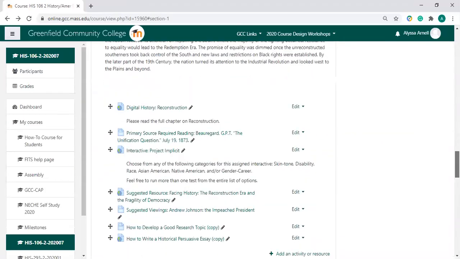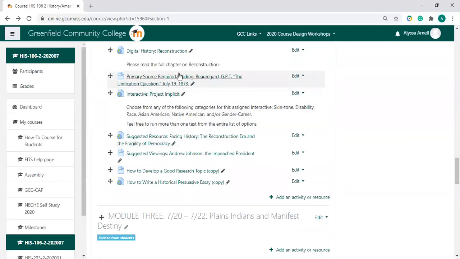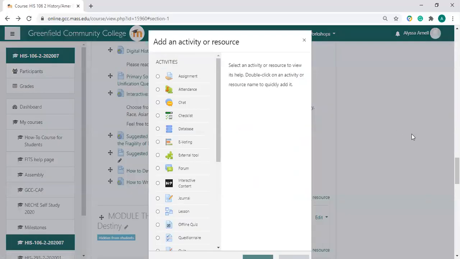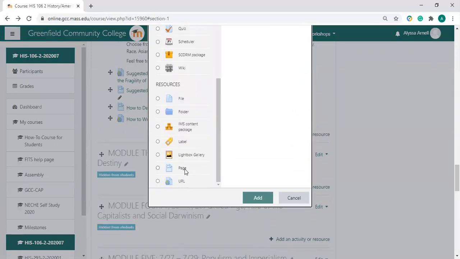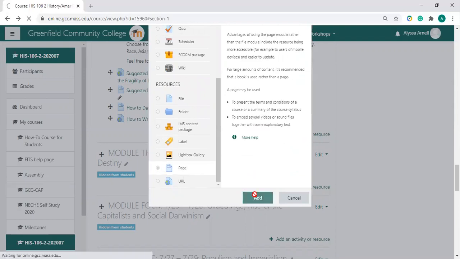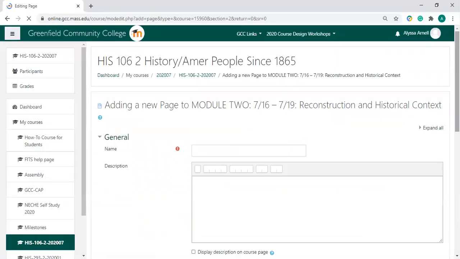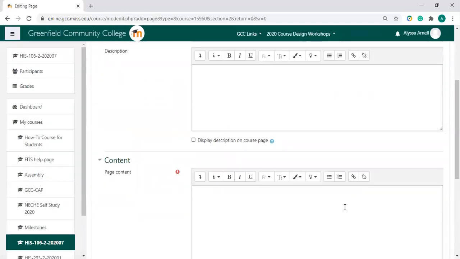And so in order to make that as clear as possible, I added a page like we did earlier. So I came down here, and instead of adding links as I did in the page content, right?